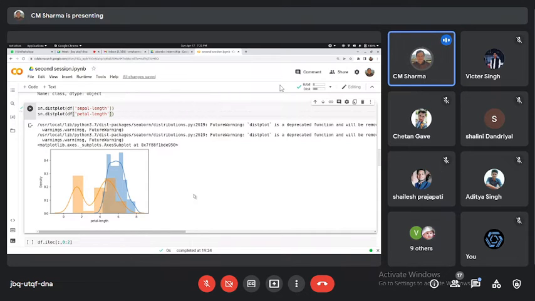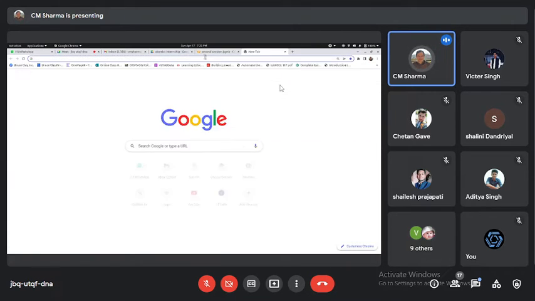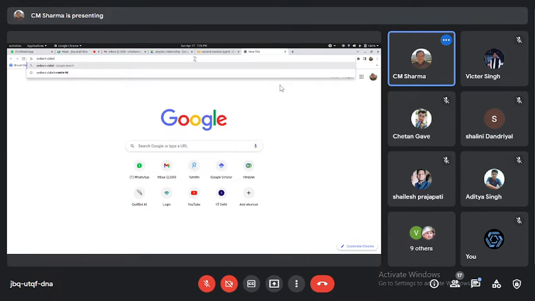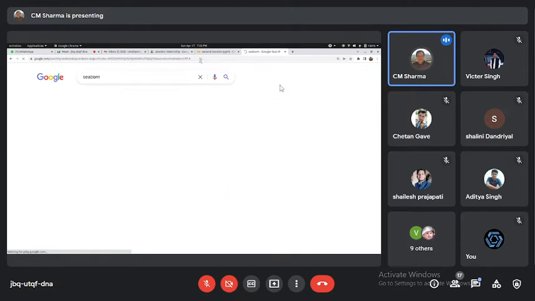So the visualizations may give you some idea about how your data set is, and there are different visualization tools available. In the last class, I also asked you to refer to the websites of Seaborn and Matplotlib. Seaborn is a very, very powerful library, and you may refer to its website. You can see what types of visualizations you can have.